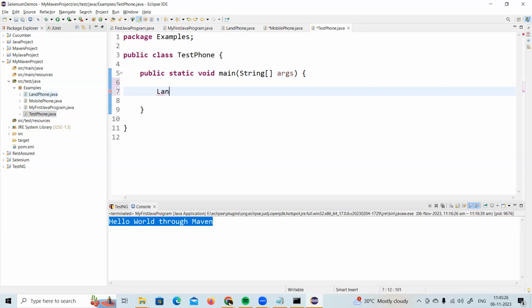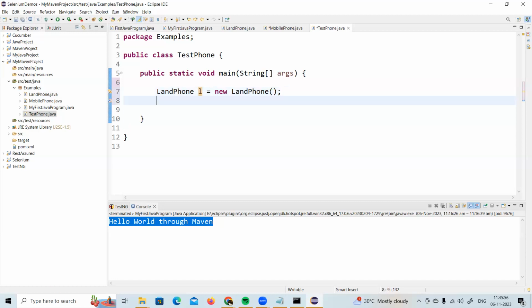You need to say LandPhone l equal to new LandPhone. New is the keyword. This is how you can create an object. LandPhone, l is the reference variable, and any variable name you can use. This is how you create an object in Java.